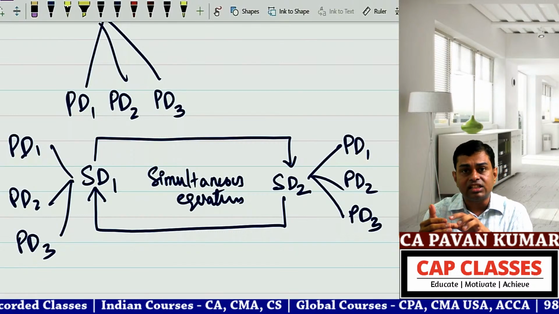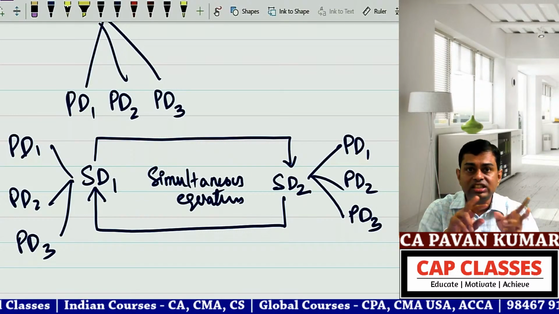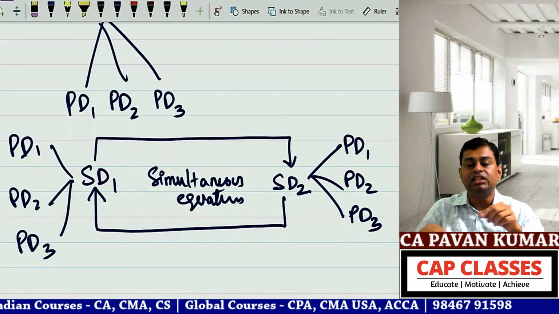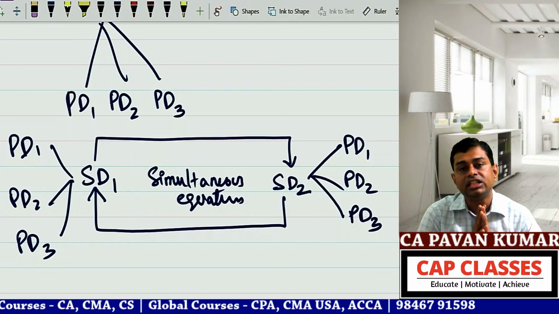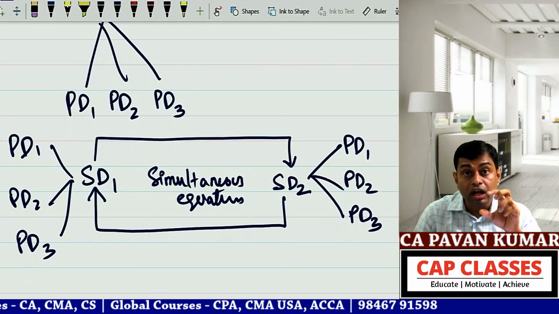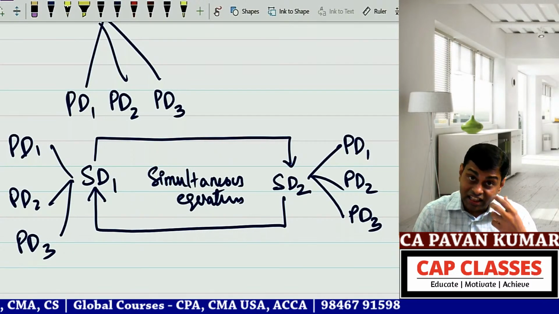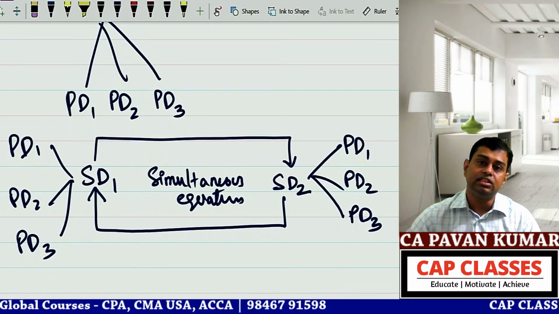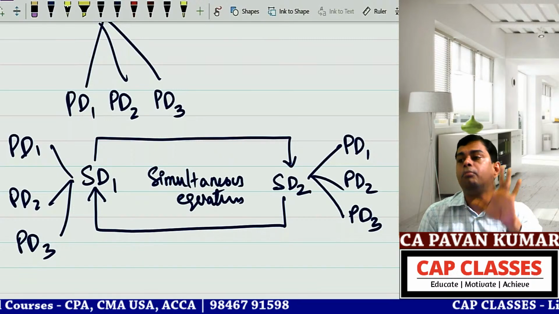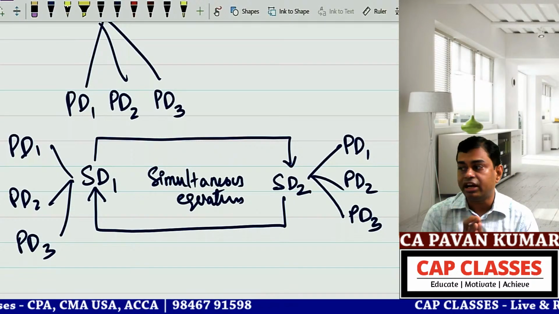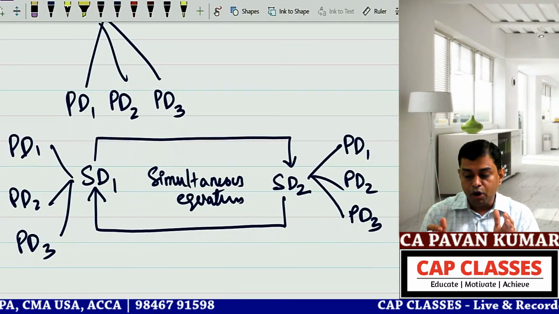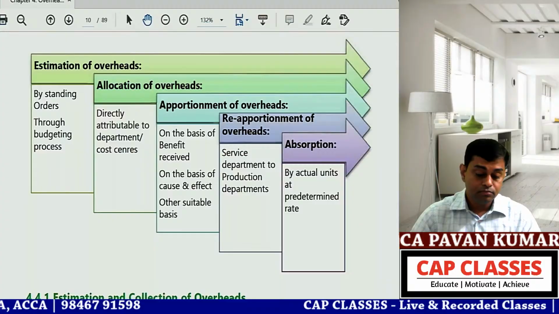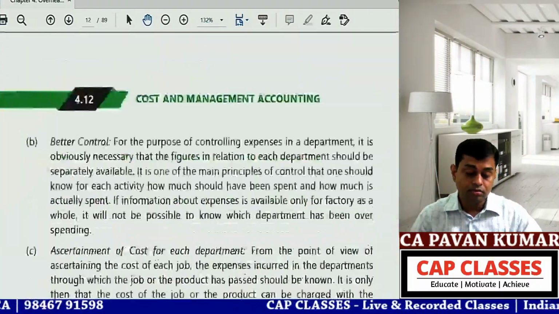So what are the three methods? First situation, no service by any of the service departments to the other service department. Second one is the step ladder method. Third one is simultaneous equations. Again here, reciprocal. In the simultaneous equation method, there are again three methods: trial and error method, simultaneous equation method, and repeated redistribution method. So in total, 5 problems we need to do. Simple problems, don't worry. Once we do these 5 problems, this module will be over. So shall we go and solve some problems here?